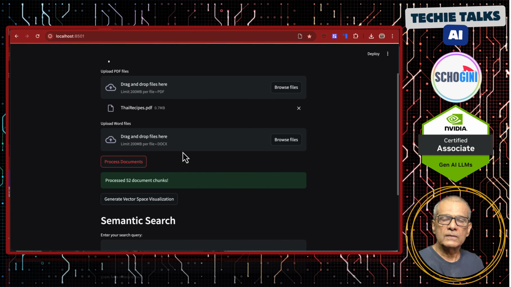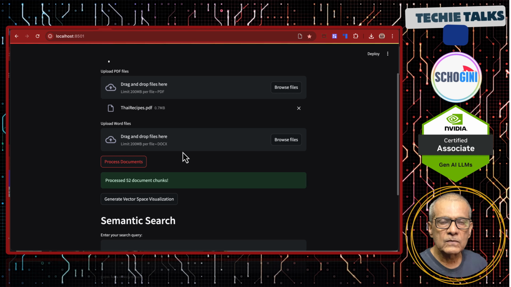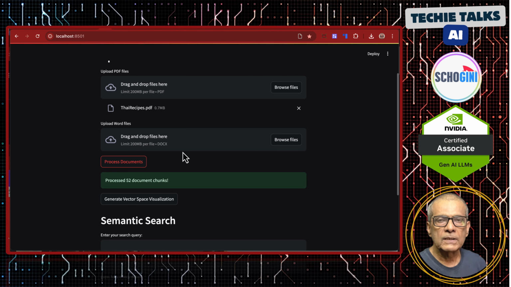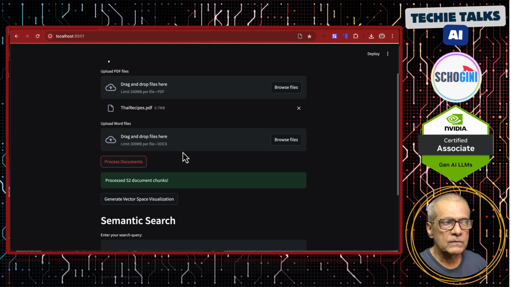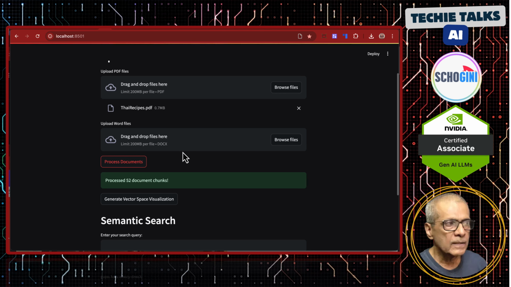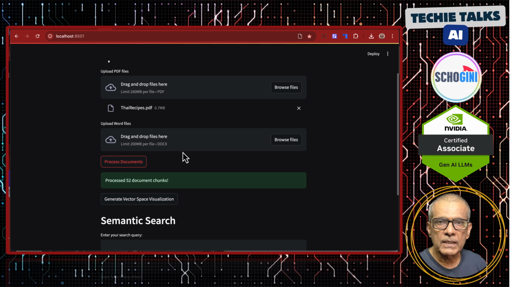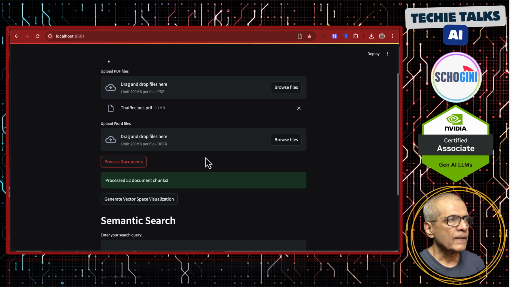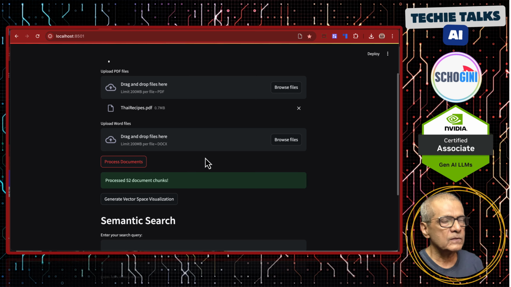So now what this has done is, this has created the chunks and then converted the chunks to embeddings and created a Chroma DB based vector store and updated the vector store with the chunks and the corresponding vectors.